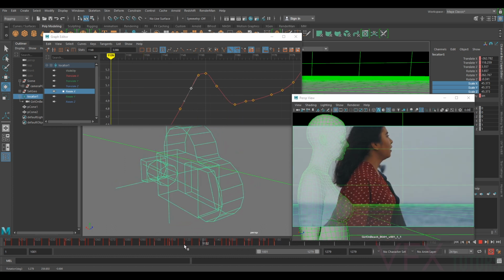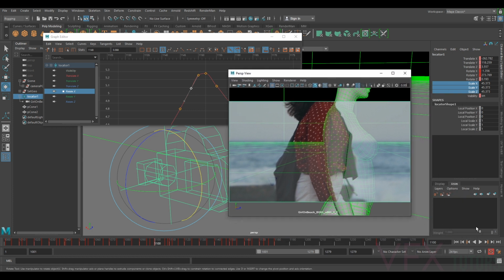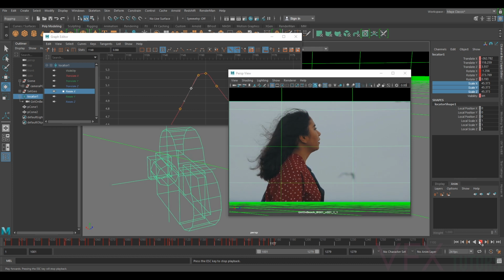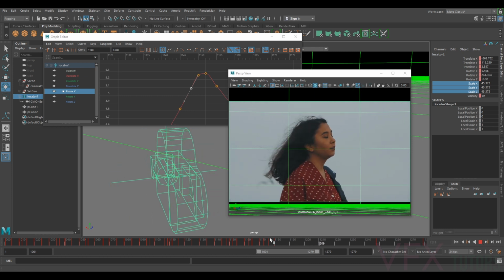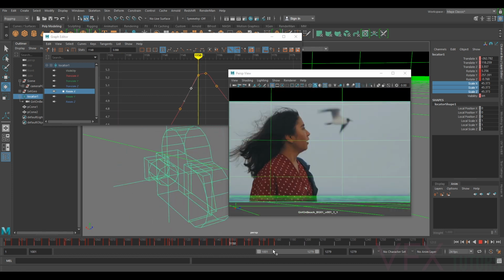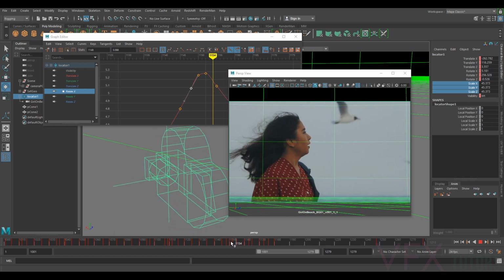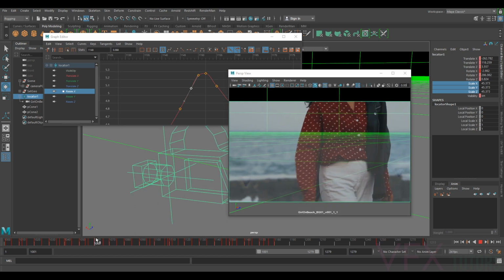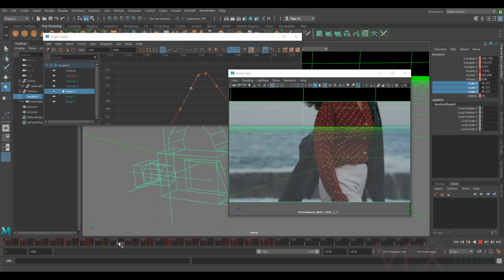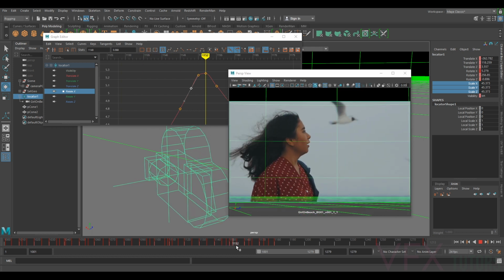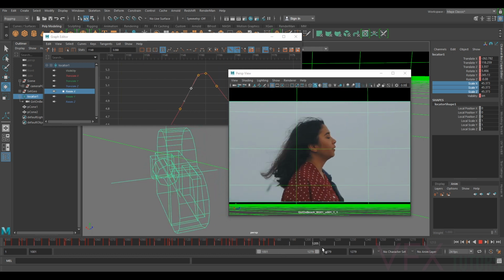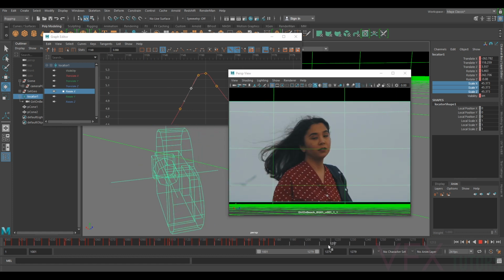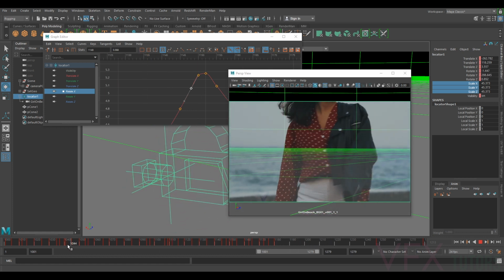Let's turn auto key off and see if we can play through that. It sort of plays through. Not great. It's probably faster to scrub through. So I'm quite happy with that. It's working pretty well. We can spend ages refining it and try and get these tiny bumps out of the horizon, but I think it's pretty good. So if you want to keep on improving on that, that's perfectly fine. But I'm probably going to hold it here for now.